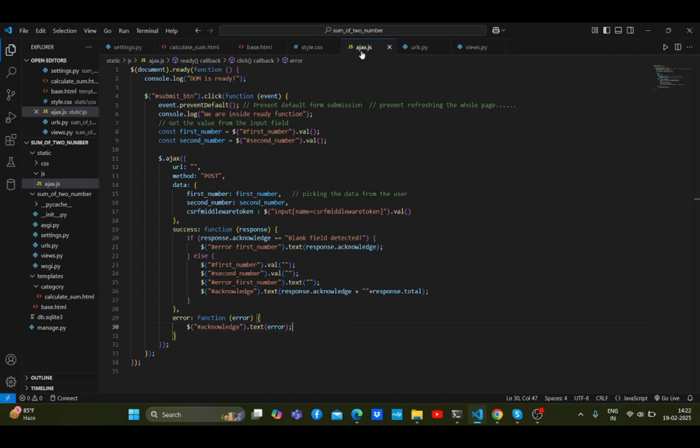So within this Ajax, first the ready function will be called with the DOM, but the event handler will wait until the user clicks. When the user clicks on the submit button, by default the page is supposed to be loaded or refreshed.